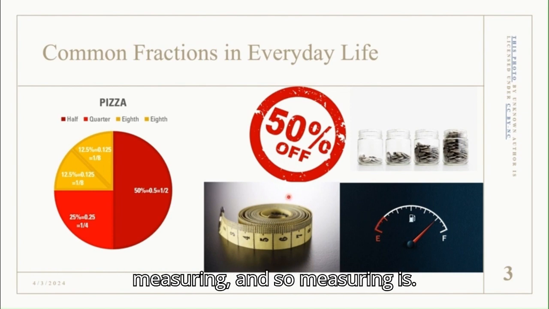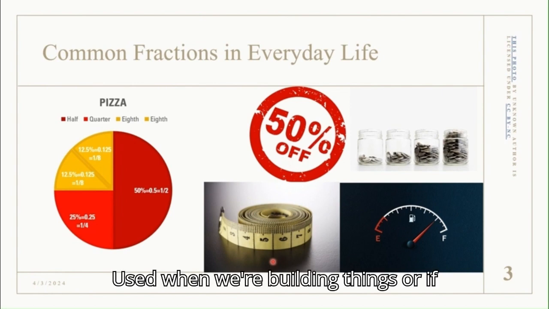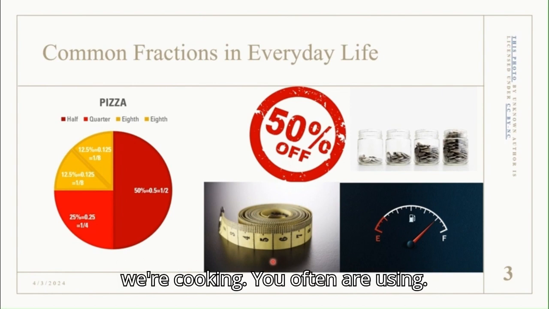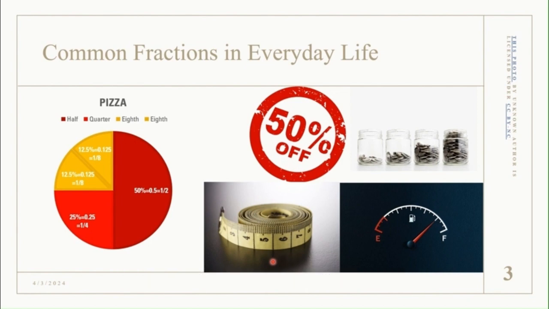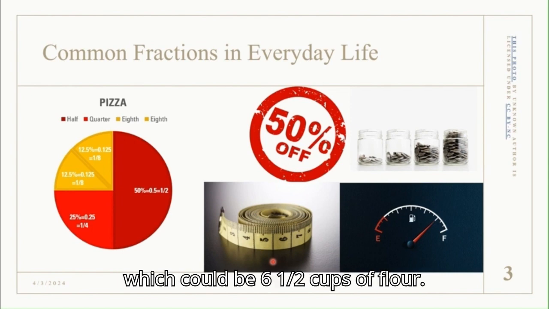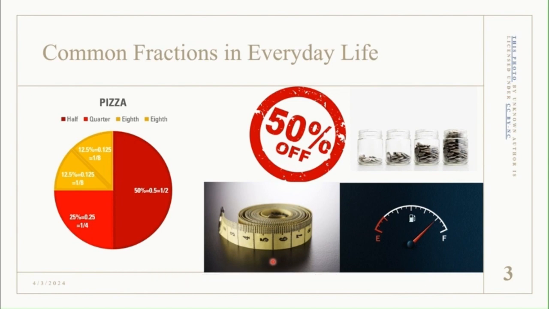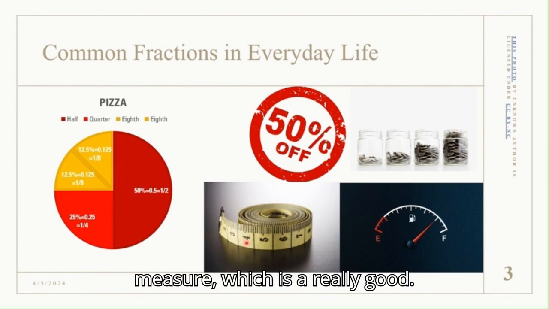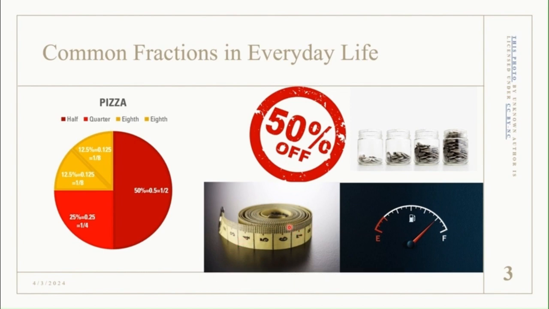And then the final thing that we often use is measuring. Measuring is used when we're building things or if we're cooking. You often are using fractions. So if you're baking a cake, you're using X amount of flour, which could be 6.5 cups of flour. Or you're using a ruler or a tape measure, which is really good for learning fractions and how to compare them in terms of using them in math.